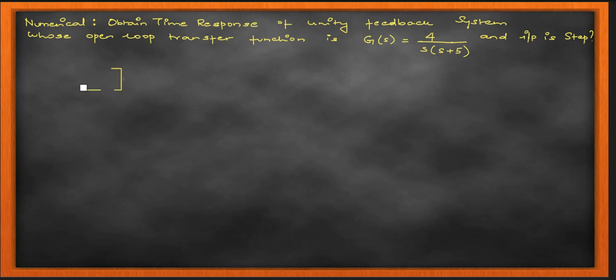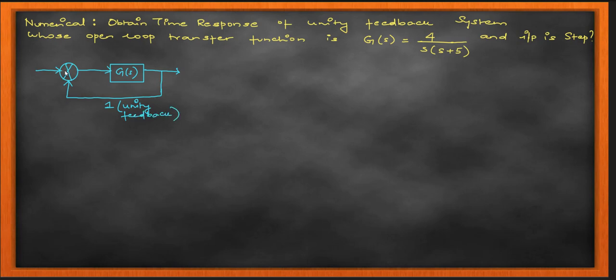Now let's do a numerical which is a very typical numerical asked in your exam questions. We'll do that, and that should be enough for today's class. So that covers your first order system. Today's class we will be seeing the whole of the first order system, and tomorrow in the next lecture we'll go for the second order system.